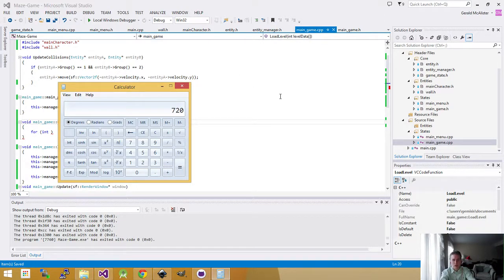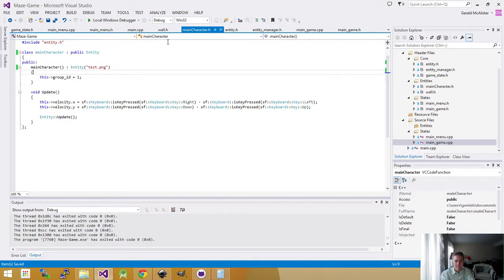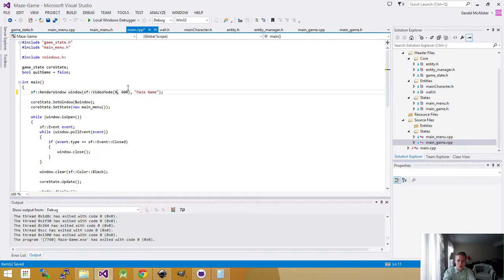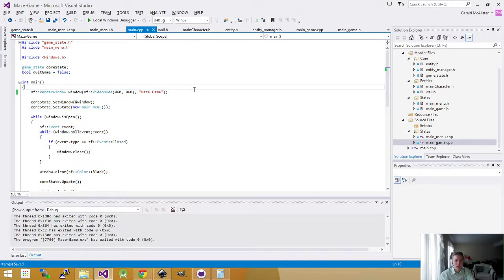And if we do 720, that would be 32 times 30, so 960 by 960 window, so we can fit it all in. So change the window resolution to 960 by 960. That'll allow us to fit in a long array of walls.